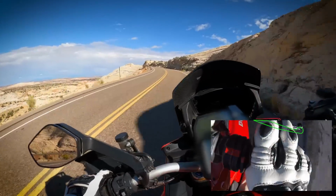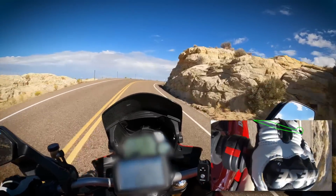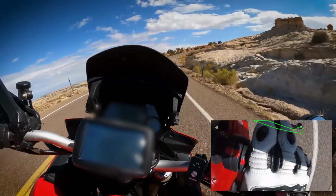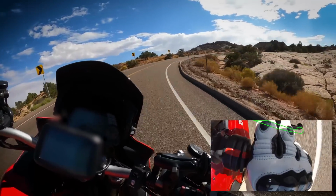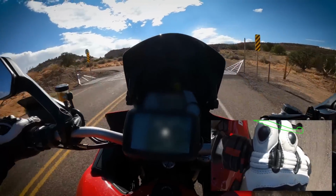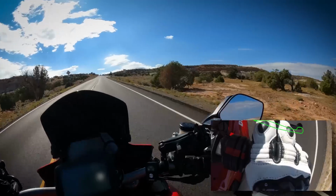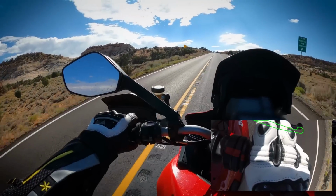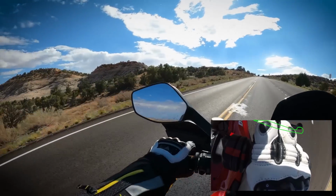All right, here we go into the next one. Downshift, a little bit of braking, maintenance, I'm at maintenance, acceleration. We're gonna catch up with this pickup truck here. Trail braking, up the hill, maintenance, throttle. Oh, he turned off, how perfect is that? And acceleration. We're gonna go slow on this little uphill so we don't catch up to that car, because we only got a couple good turns left and we wanna make sure we can enjoy them. So, we'll trundle. Just kind of like check out the view.